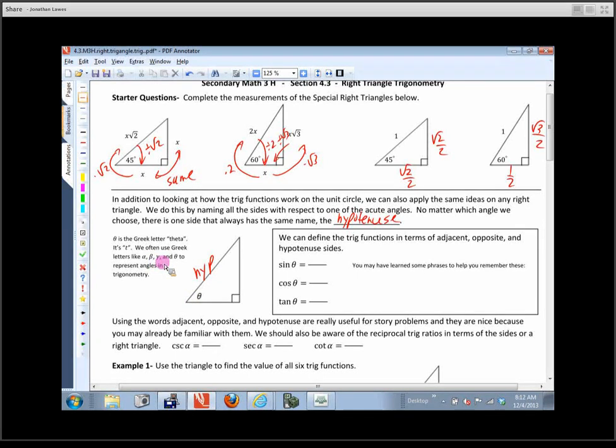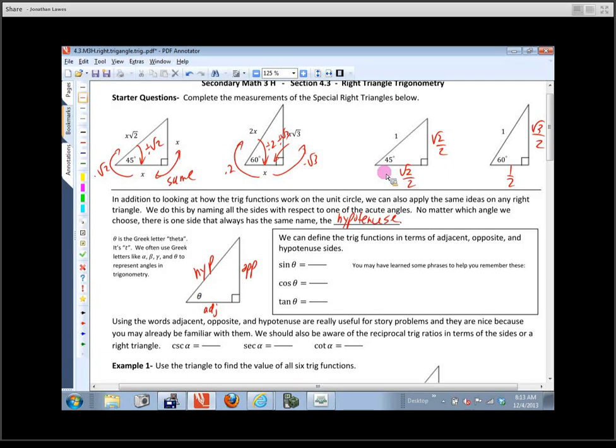Now, once we name or figure out which angle we're going to work with, this has a name of the hypotenuse. The one that's across from it is called the opposite side. So I'm going to write OPP. And what name do we use for the one that's right next to it? Adjacent. So I'm going to abbreviate that ADJ. Now, opposite makes sense. It's right across from it. So it's straight across from the angle that we chose to work with. And then this one, the word adjacent, of course, means next to. Okay, so the person you're sitting next to, you could say they're adjacent to you.